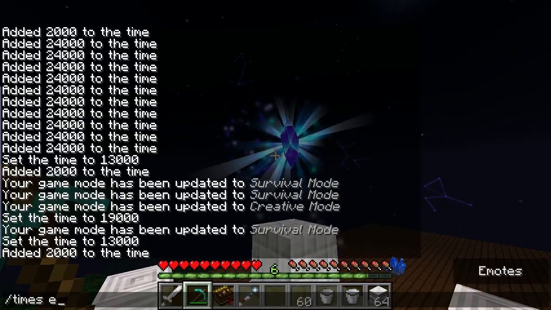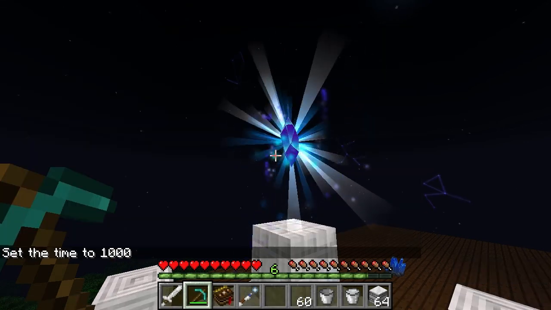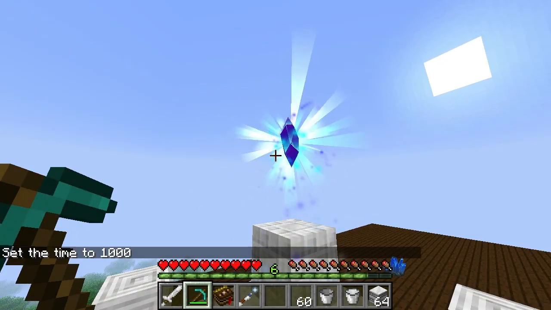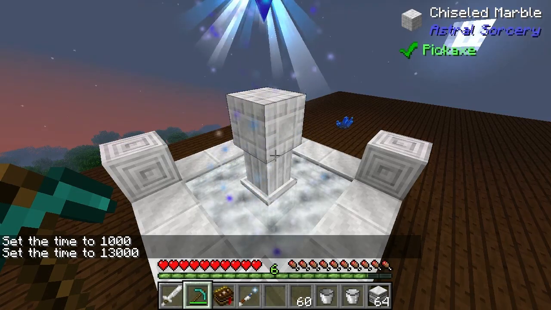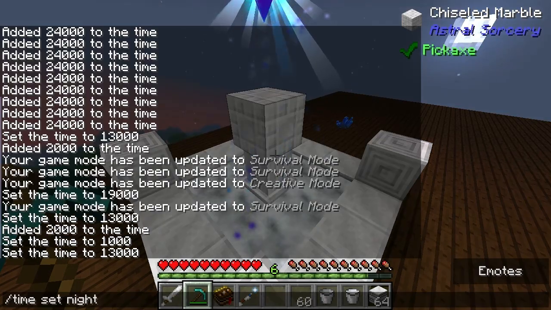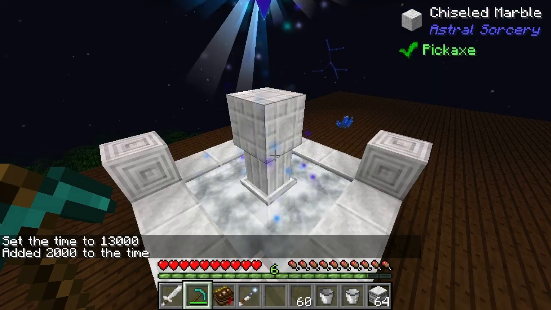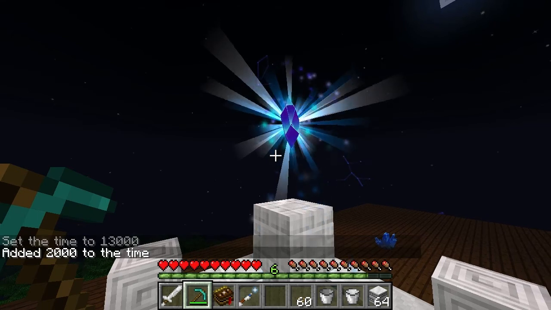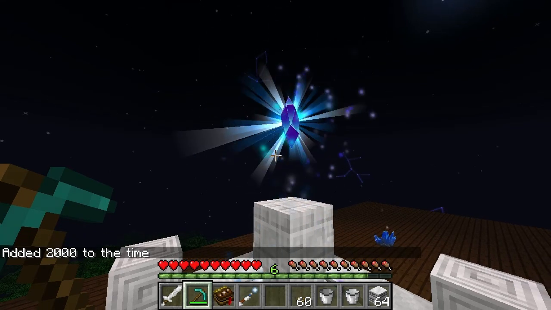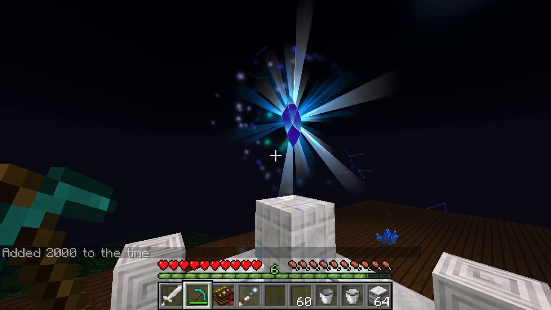If you look at it during the day, it doesn't seem to be going quite as fast. Let's just check that again. I think maybe it does go faster at night. Yeah, so you see more particles. Maybe they're just more visible. We'll leave that there though.